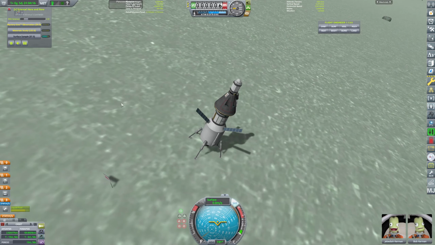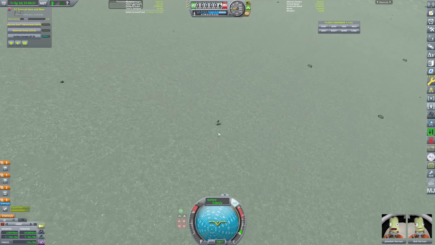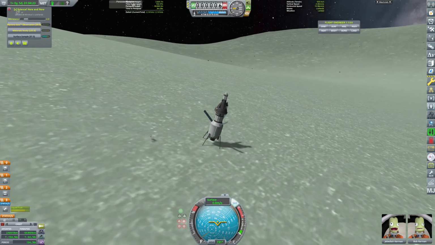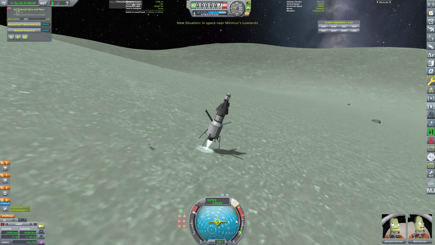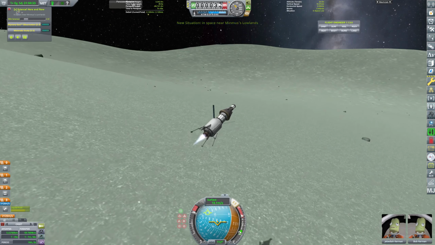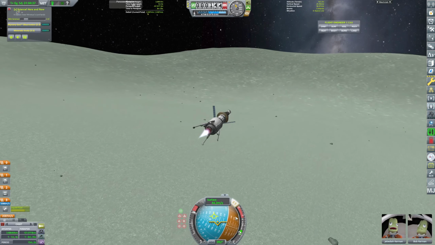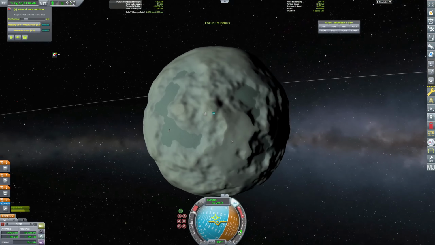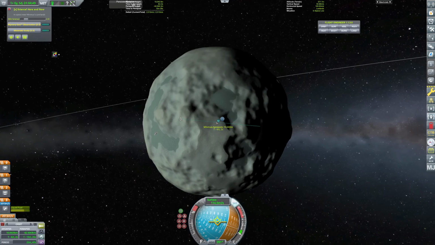And let's head home. I'm sorry, I had a coughing fit there. So we want to go 90 degrees. So let's come over to 90. A little more up than that. And we basically want our apoapsis to be around 10 kilometers, I think. There, that's fine.